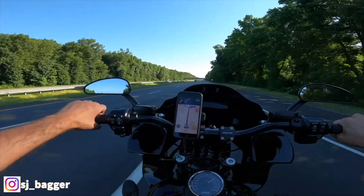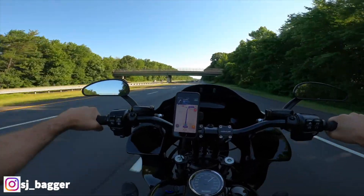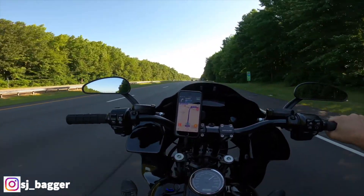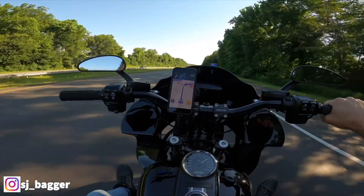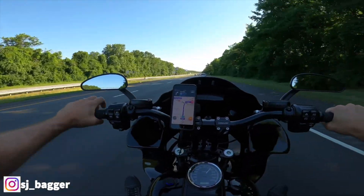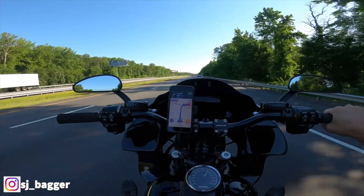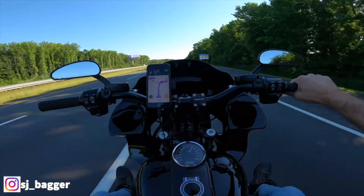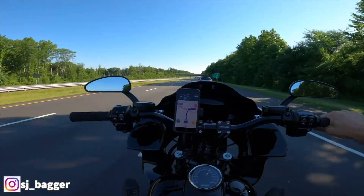The only negatives: it isn't super quiet, though I don't know that any helmet would be. Also, some exterior pieces — like the top vent cover — seem kind of cheap. They actually sent me a replacement because the first one came broken and damaged. It looked like it was just two posts and some glue, and it feels like cheap plastic. I got another helmet and everything's fine, but we'll see how that holds up over time.